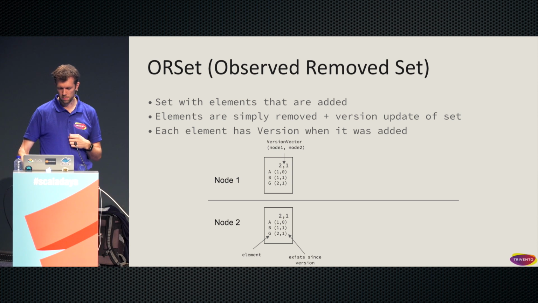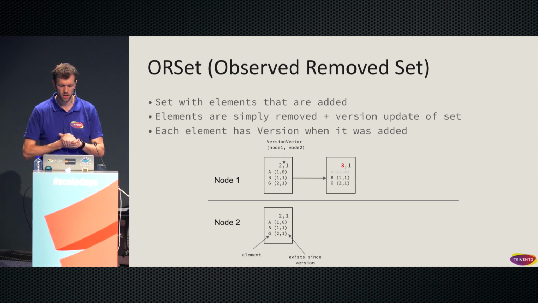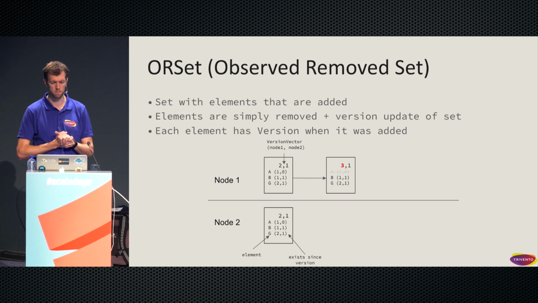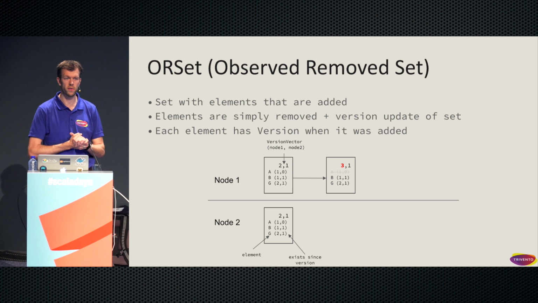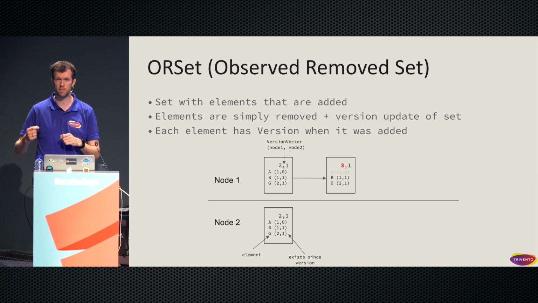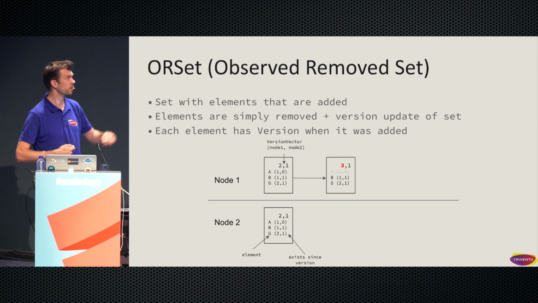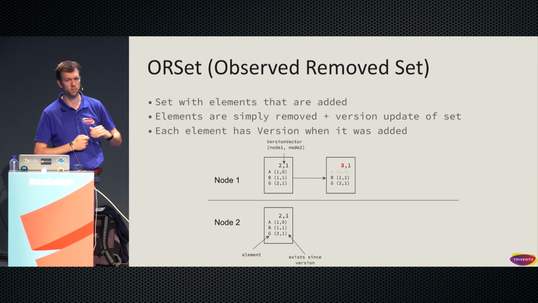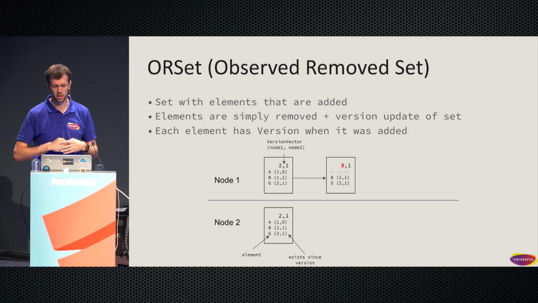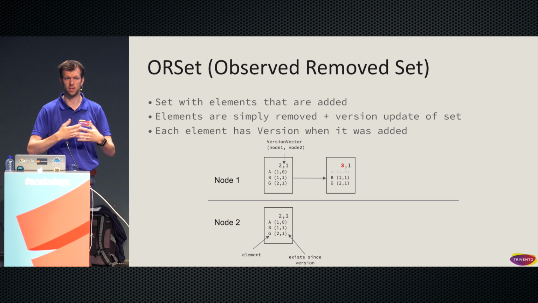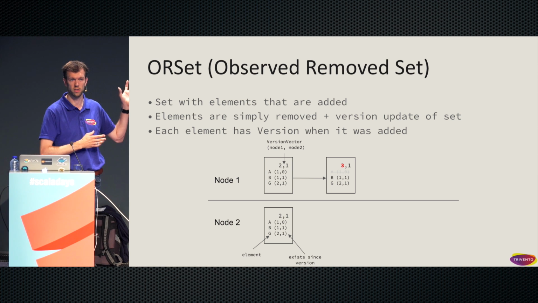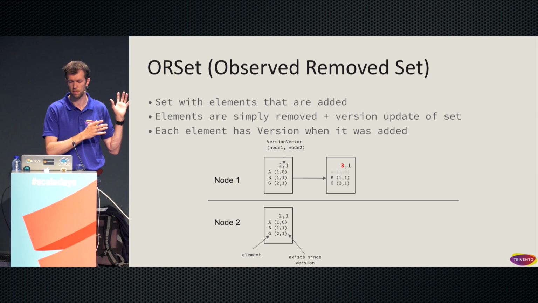Now, let's say node 1 removes an element from the set. So it removes element A. And it does so by simply removing that from the set and incrementing the version vector. And remember, you only increment your own number. So in this case, for node 1, it's the first position in this array. So it will increment that to 3. So it has a new version of the data with A removed. But there's nowhere stated that A is actually removed. It just removed it from the set. Remember that.